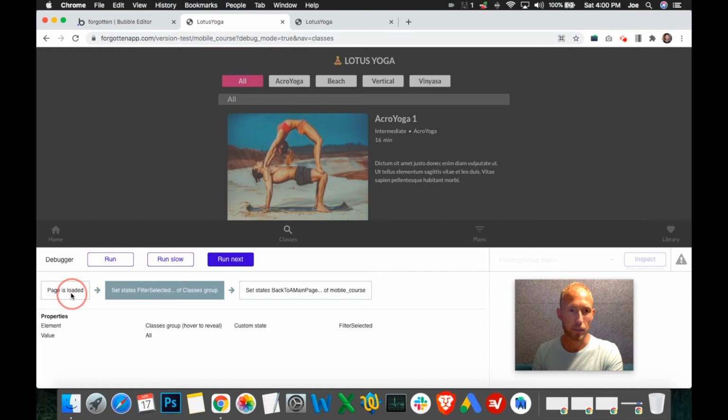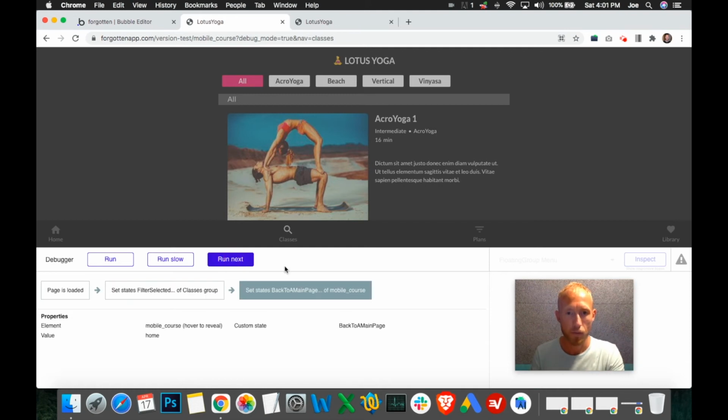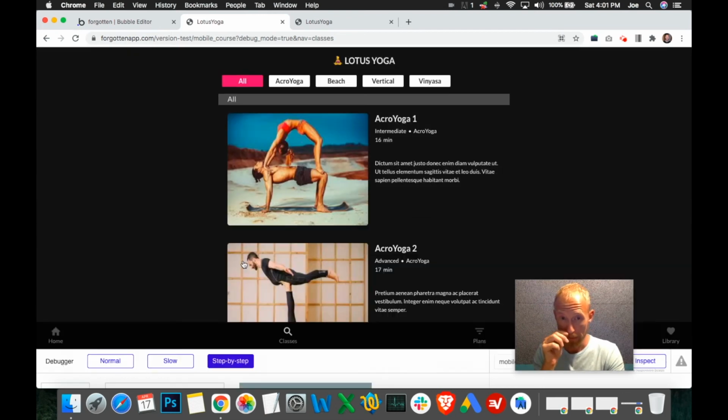Shoot, I wish I could click back. It actually reset that value. So it set it to the one I wanted, and then it set it to the one that I don't want. So yeah, it's going through this when the page is loaded. Set the state to home. So this is what messed it up.